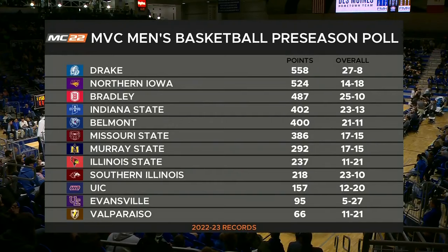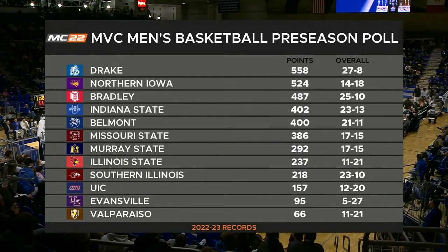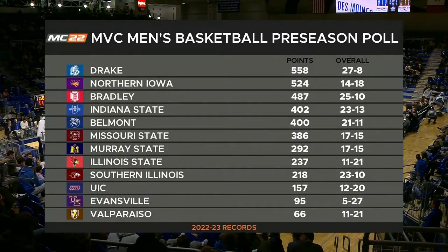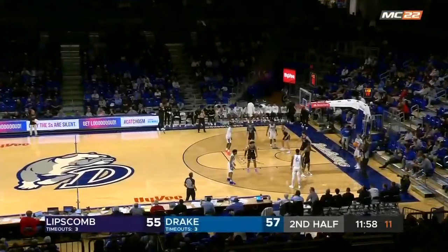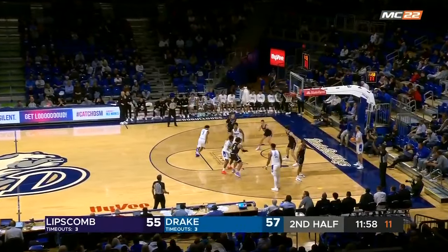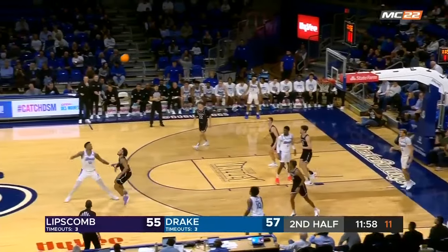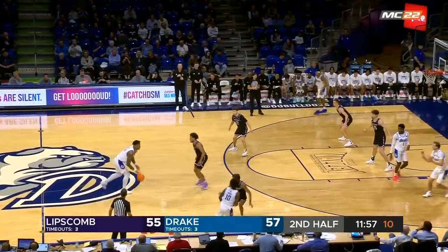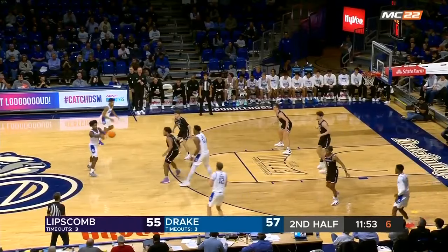It's Indiana State 1-0. Belmont off to a good start as well. So you see a lot of the teams at the top of the league starting off pretty well, but a lot of balance in that first five spots. I had Indiana State as my preseason pick number two. I think what Coach Josh Schertz has done with the continuity he has on his roster, they're poised to take a big step forward this year. I would agree with you. Would not be the least bit surprised.